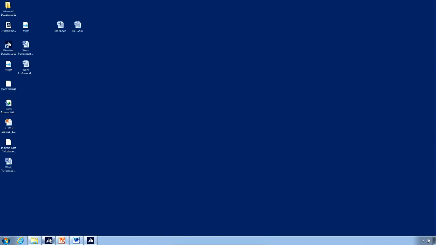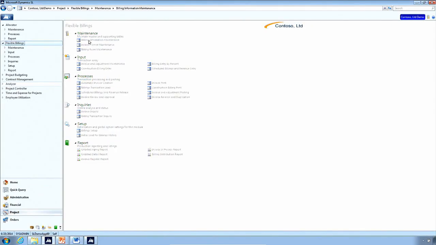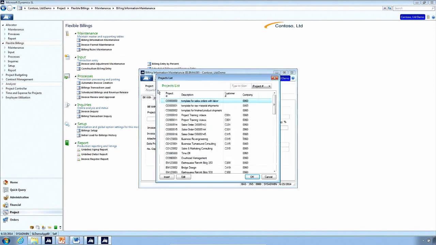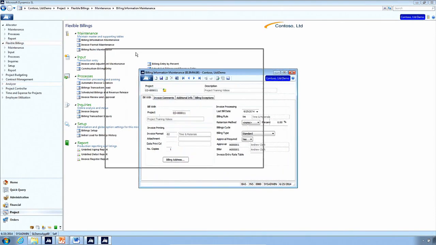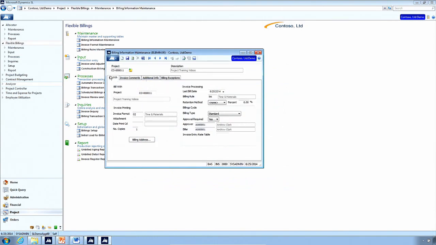If I go to the billing information screen, we already looked at the screen related to that new project we've been processing through. Let's look at a little bit more detail some of the content on the screen. So we have a couple concepts related to billing that are important to understand. Related to jobs, our jobs may not be set up in the manner that we need to bill them. So we may want to track our jobs related to our costing, but maybe our billing scenario might vary a little bit different from the costing scenario we want to track.